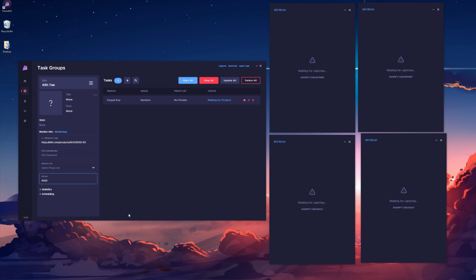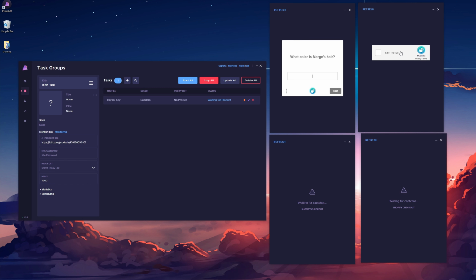So right here, this is my local task group. As you can see, I typed out the lower delay. I haven't clicked out of it yet because that would mean that it would update. So I am waiting probably like 5 seconds right before the drop, and then I'm going to change the monitor delay and it should pick up instantly. While we wait... oh, and we did click right there.